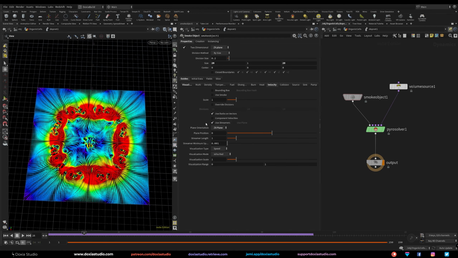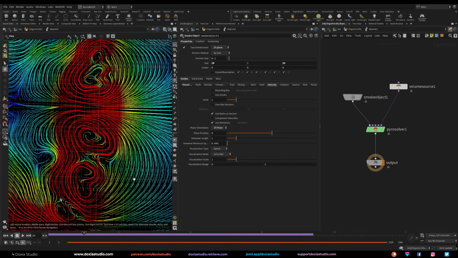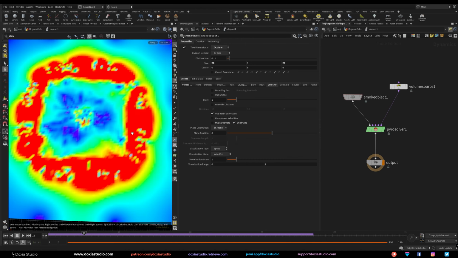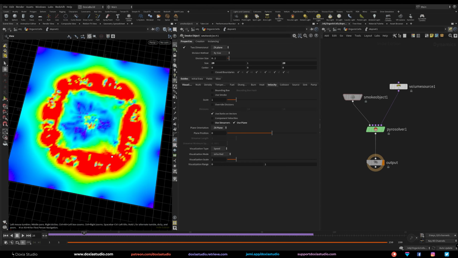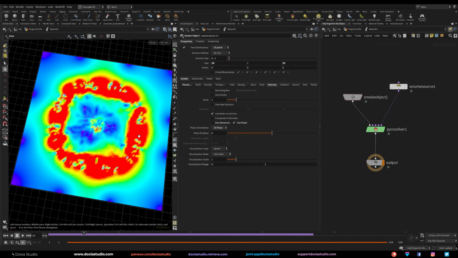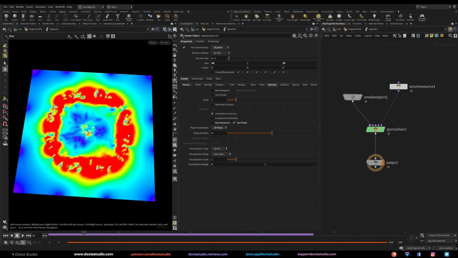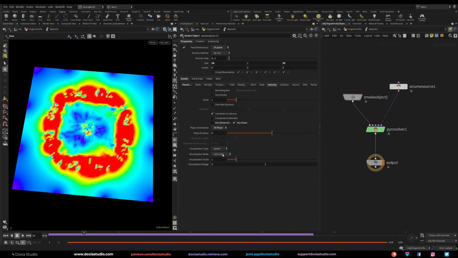And I don't want to use streamers. Streamers means that we are using trails to see the velocity. And let's change to a plane. I prefer this much more because we are going to export this as a 2D image, and it's better to have it as a plane. Let's turn off our grid so we can see this a bit better. And we will export this in a bit.